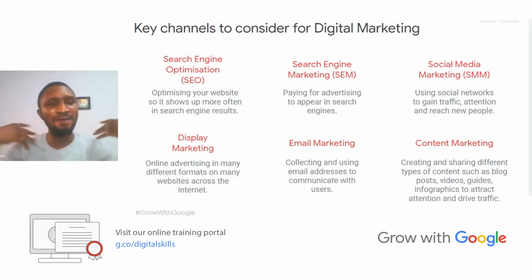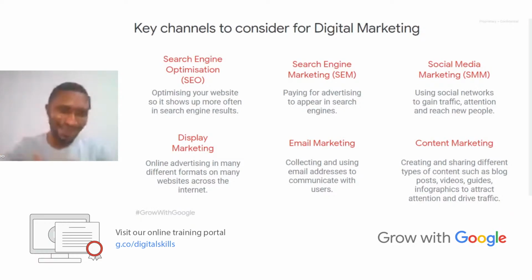So people are going online to search, and you don't need to go and meet them, because I would say this is a pull marketing platform. It's attracting people. For someone to go in and search, that person is really interested. So search engine optimization is all about optimizing your website so it shows up more often when people are searching. We're still going to be explaining and diving into this.